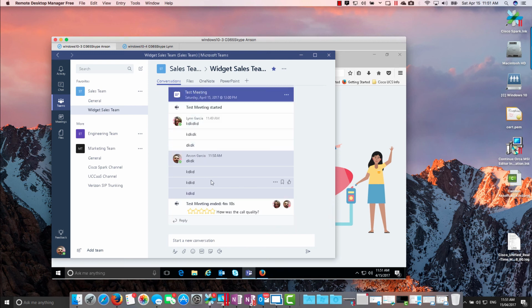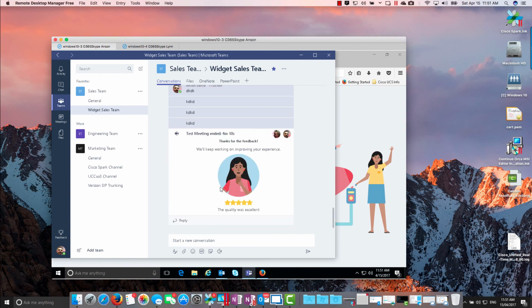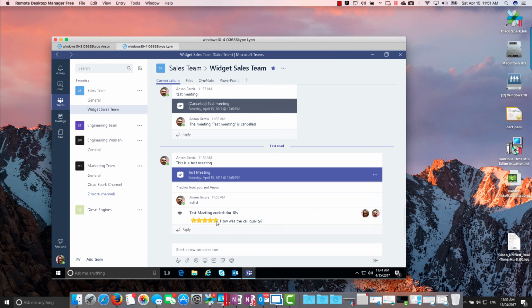Right, so that's nice. Remember, Microsoft Teams has threaded conversations, so they're using that power of threaded conversations within the meeting as well. So that's nice. And then we have this call quality indicator, and we'll just tell Microsoft that everything was okay there. And I think Lynn probably got that as well.